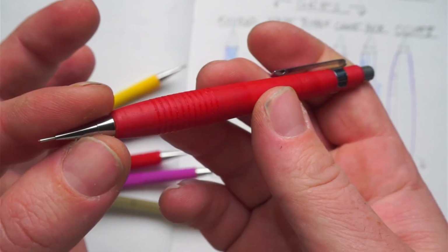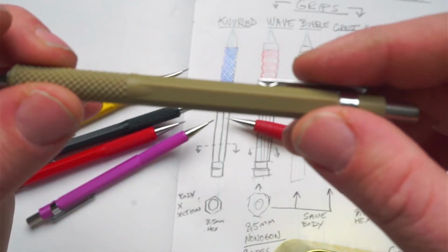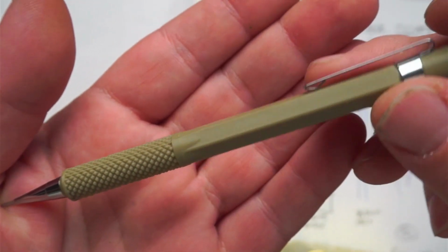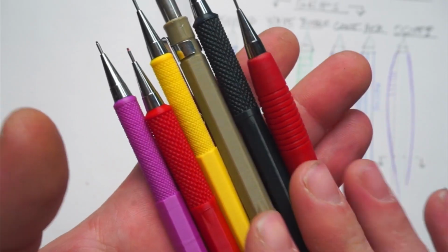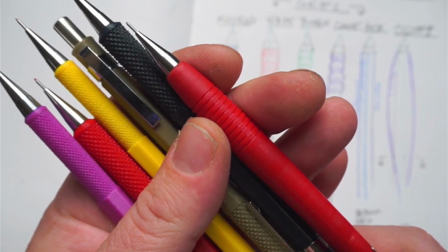So this is sanded, and I would only recommend sanding this sort of rounded pencil shape. And these are unsanded, and they look like they're 3D printed. And we'll get into slicer settings and how to make your own pencils, but I think you're really gonna like it.